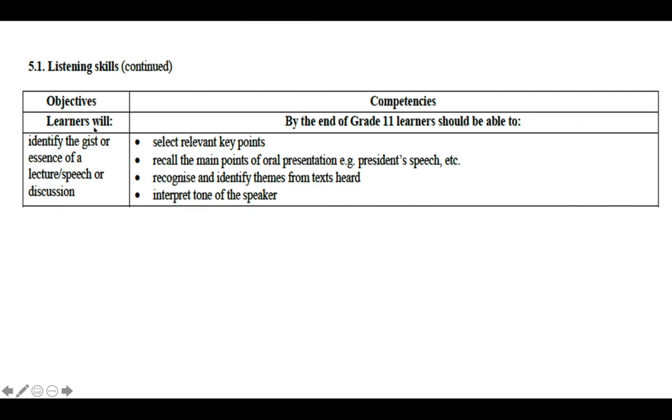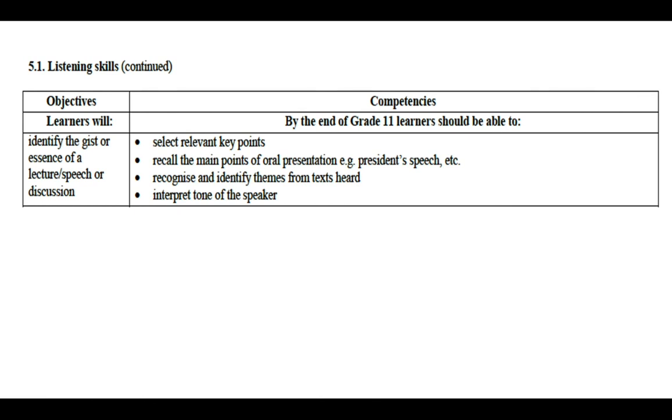And then the last part here, we have identify the gist or the essence of a lecture or speech or discussion, and the competencies that are required are select relevant key points, recall main points of an oral presentation, for example, and then recognizing and identifying themes from text heard. Again, you can go back to the two-way, one-way. Do you understand?